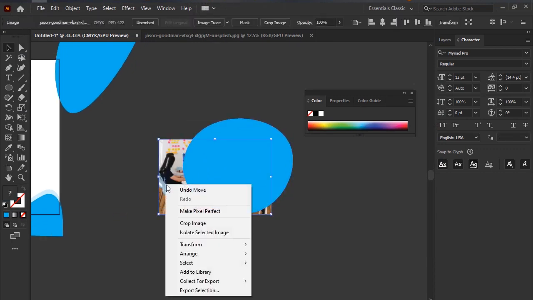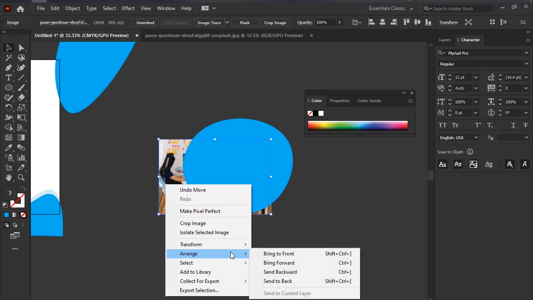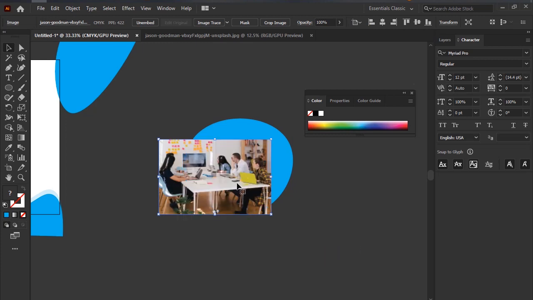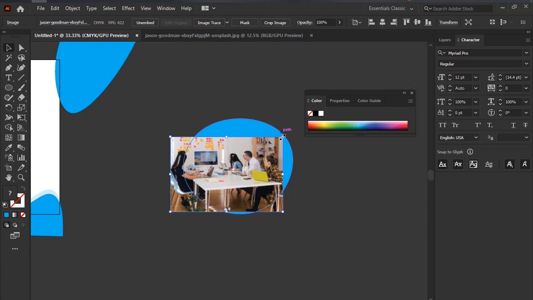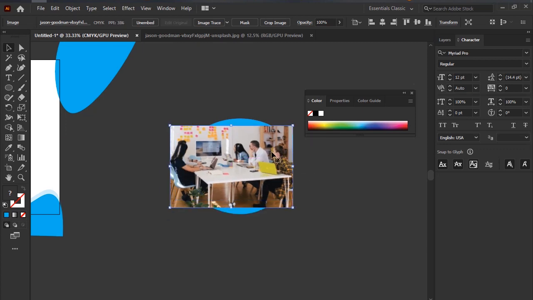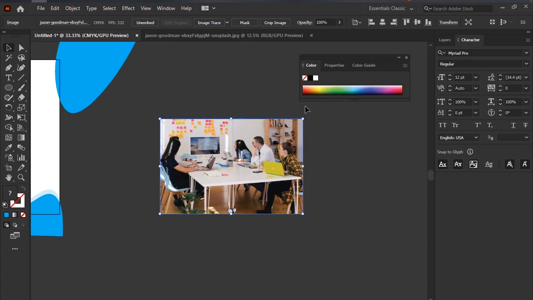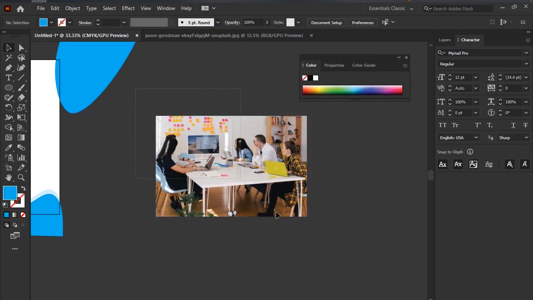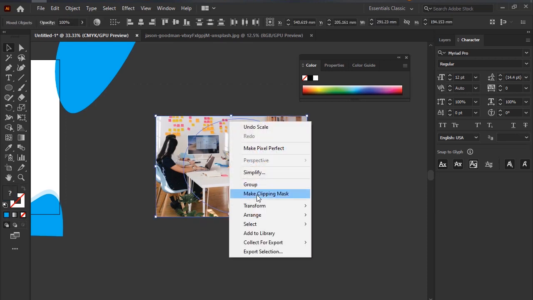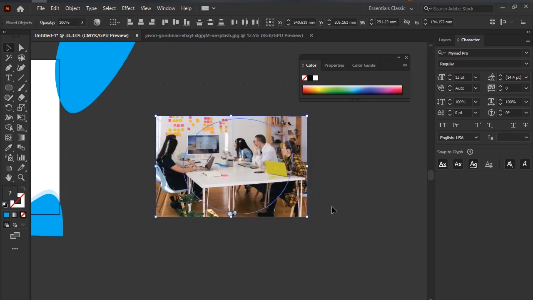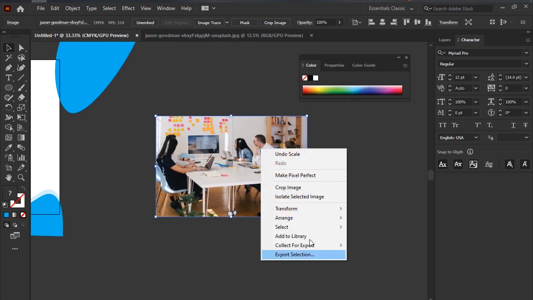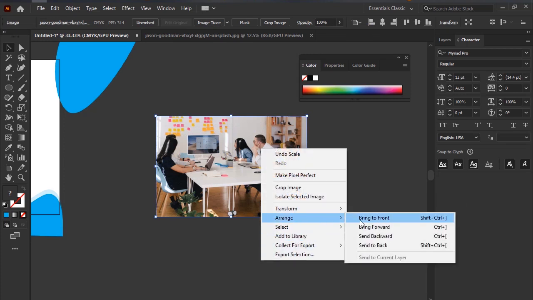Make sure that your image position is in front. You can click here, Arrange, then Bring to Front. Okay, my image is now in front. So I'm just increasing my size, then right click on it, then click make clipping mask. That's wrong. Send to Back.